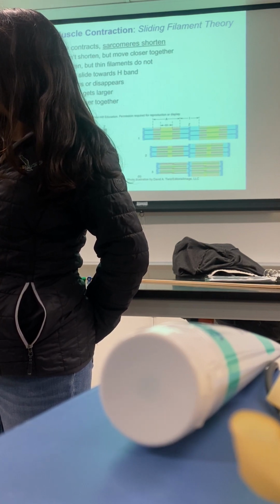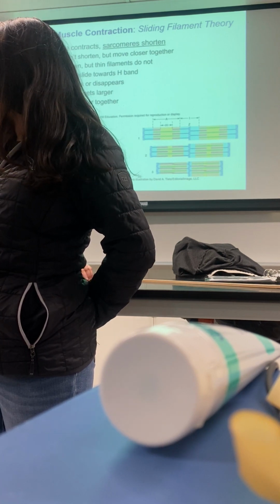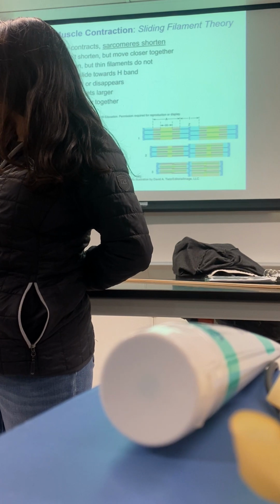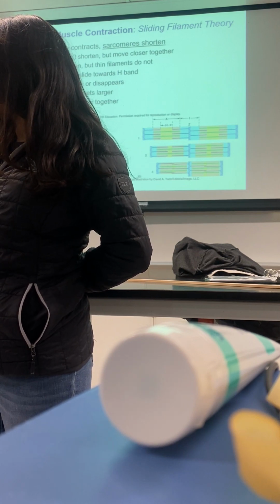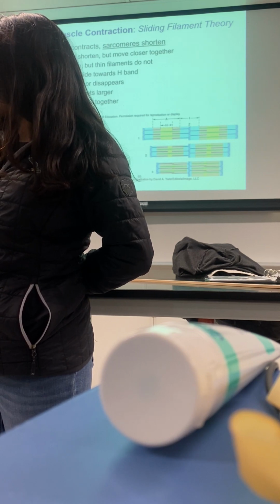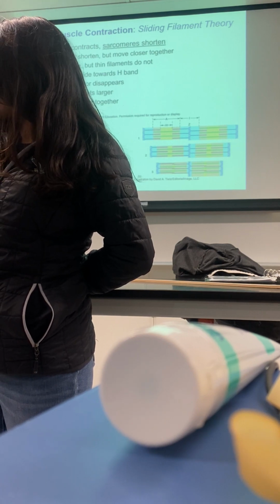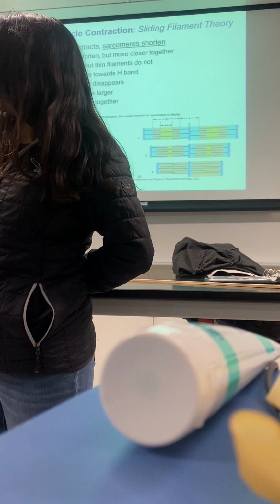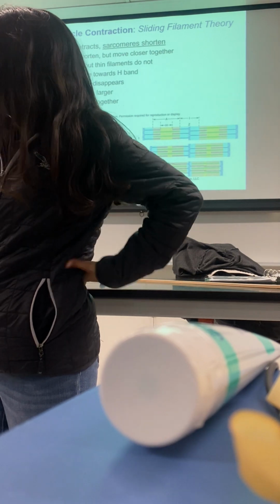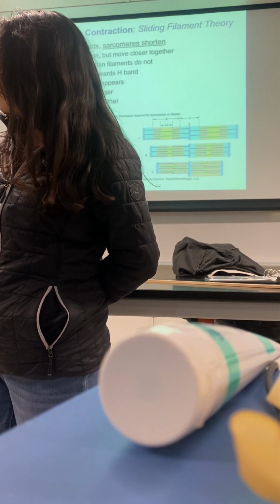For me to detach, don't move back, okay? For me to detach, what do I need to replace ADP with? ATP. Okay, so stay where you guys are at. Notice how I now have ATP in my hands. Notice how I am no longer touching them. Everybody here good? What enzymatic activity do I need to turn on again? Myosin ATPase. What do I do with these guys? Hydrolyze it into ADP and a phosphate group.